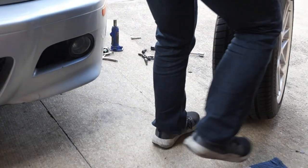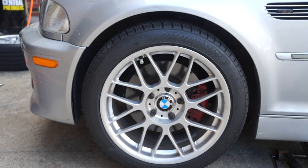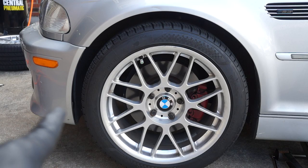We've already set the camber on top of the strut mounts, and they're both matching right now. Once we get it down on the ground, we'll be able to see exactly where the wheels sit. Even though the car is not on the ground yet, you can already see an improvement in the centering of the tire. The wheel is pushed further back to its stock location. The distance between the bumper and the wheel is basically centered on both sides — that's what we're looking for. The true test will be the passenger side once I get that wheel on and the car dropped down.